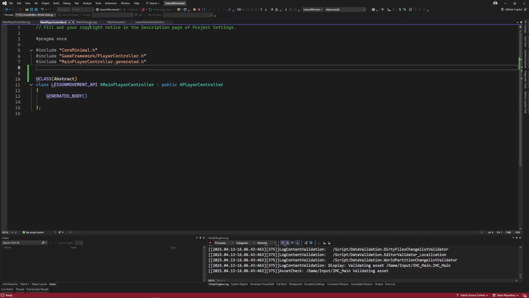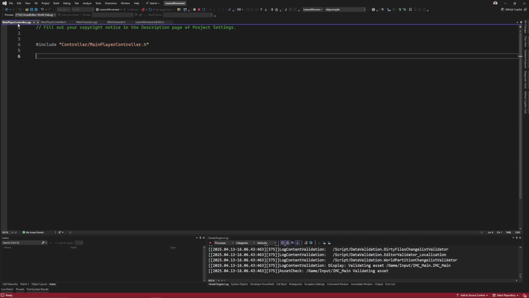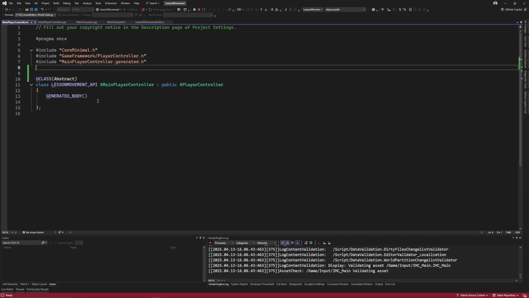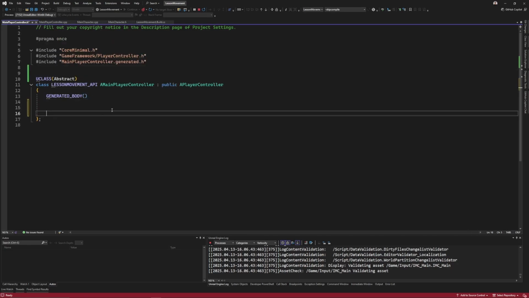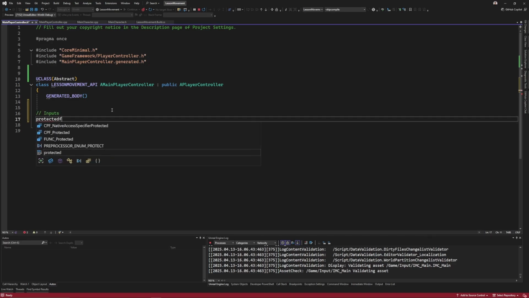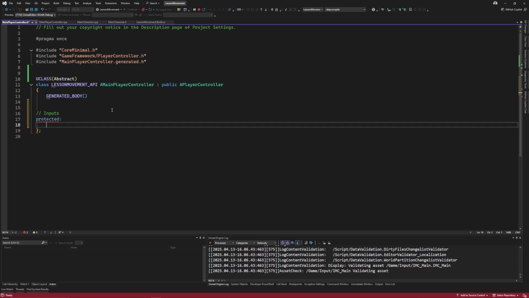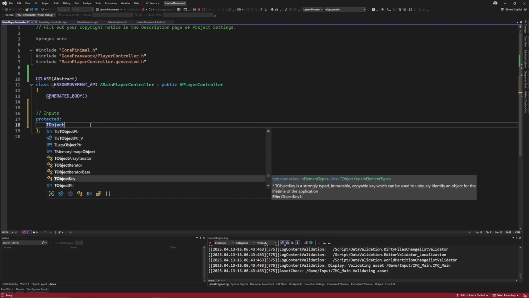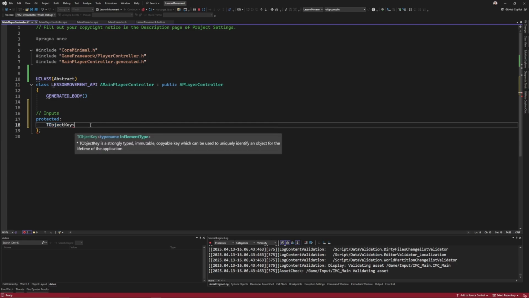We're going to use for that the main player controller over here. The first thing we need is to add a reference to the inputs. So we're going to use TObjectPtr, Unreal Engine's pointer system. So no, not TObjectKey, sorry, TObjectPtr.